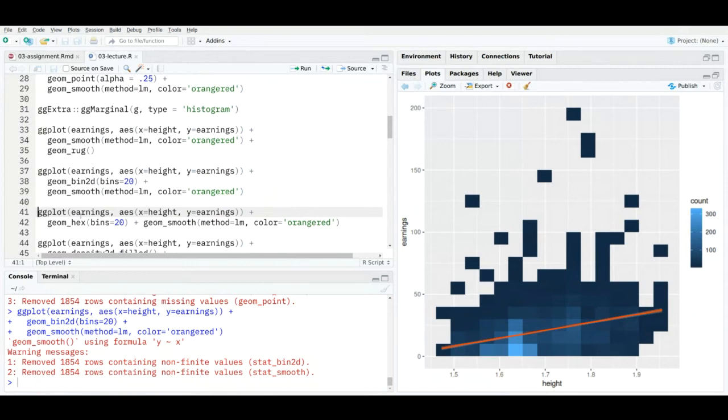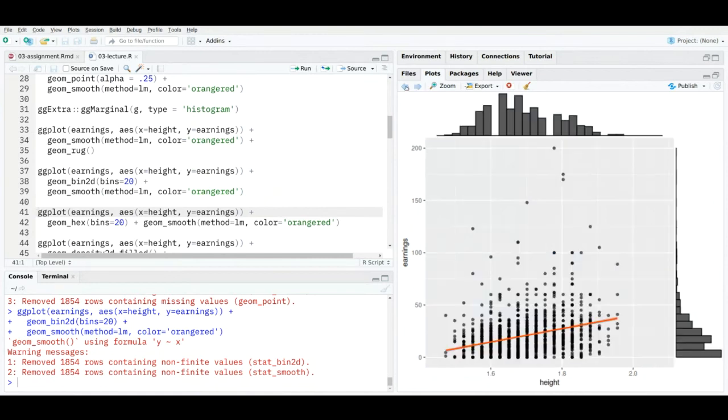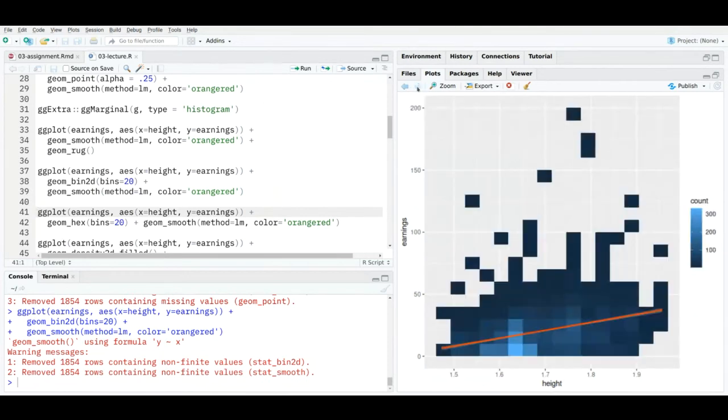This immediately makes it obvious that we have a ton of values down at the bottom here, which are not very clear from that. So by leaving points behind altogether and instead focusing on a two-dimensional histogram, you can get a better idea of the distribution of points in addition to how the line is being fit.